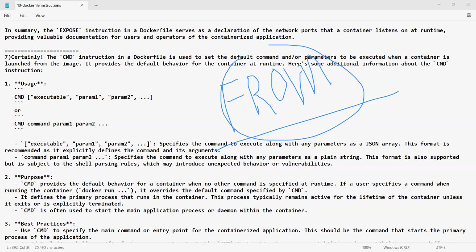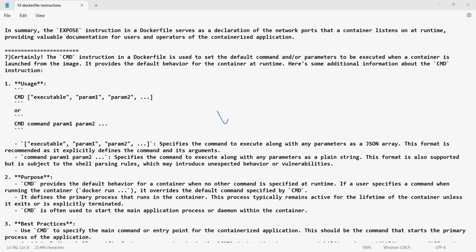The next instruction is WORKDIR. WORKDIR is used to set the working directory for our image.